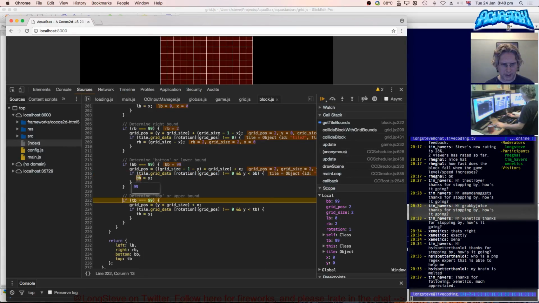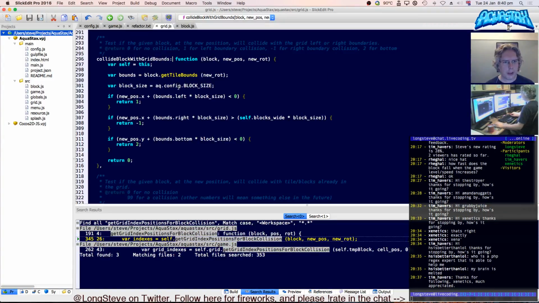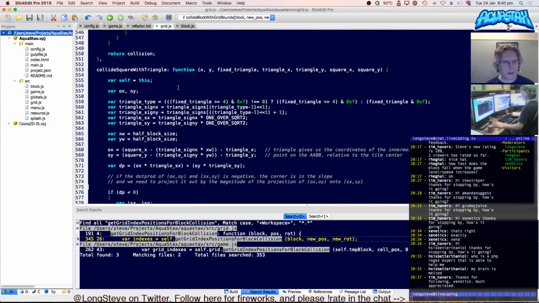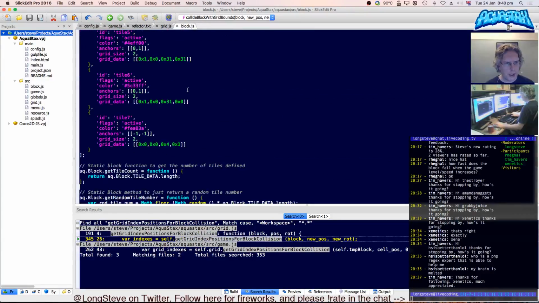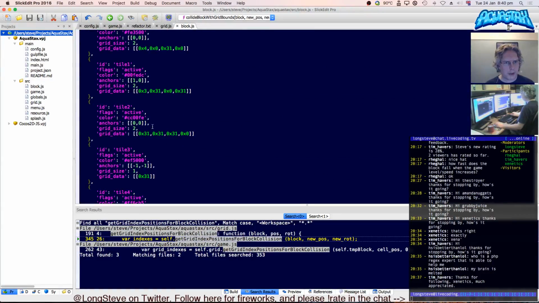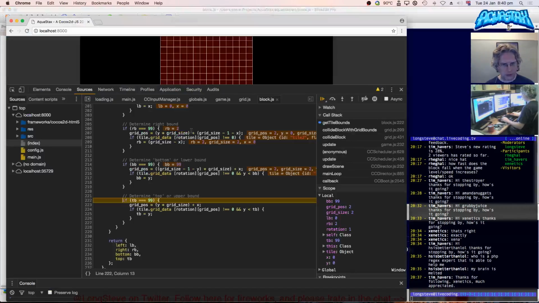See, it didn't trigger at that point because the block is defined in a certain way. Where's block? It's defined like that. 0, 1, 2, and 3. I wonder if that was why. If it doesn't equal 0 and y is less than bb, then it should have triggered on the 0 first.